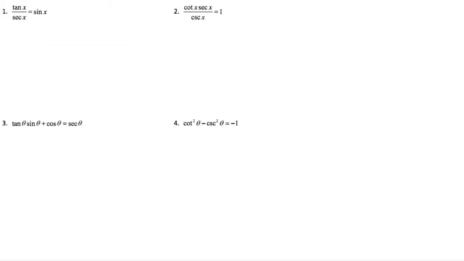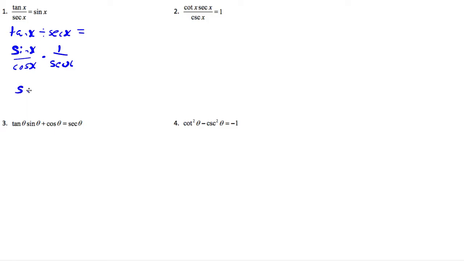So here are some more examples, and we're going to go through these and again treat these like proofs. So tangent of x divided by secant of x is equal to sine of x. Just like before, I'm going to write this as division. So this is tangent of x divided by secant of x. I didn't do anything here yet, but now I am. I'm going to say, all right, tangent of x, well, that's sine of x over cosine of x. And because I'm dividing by secant of x, this is times 1 over secant of x.